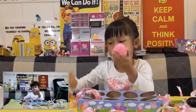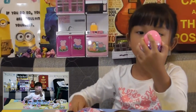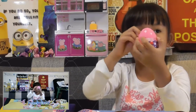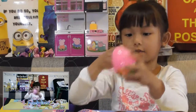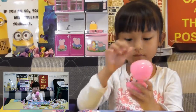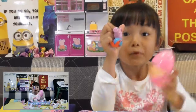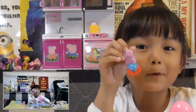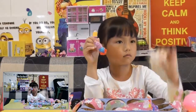This was the surprise. Was it fun? Didn't know that was going to happen? Well, after we finish this, we have some other toys. Anyway, every day is happy, right? But I have to go to school in first grade. So, we got the first George Pig. That's the holy first. We only got one George Pig. It's so cool. Let me see.